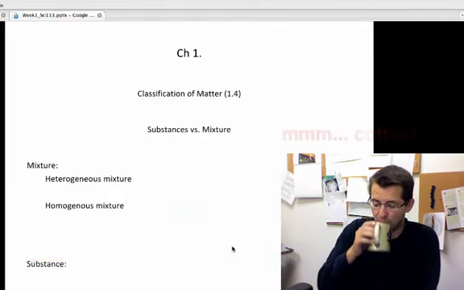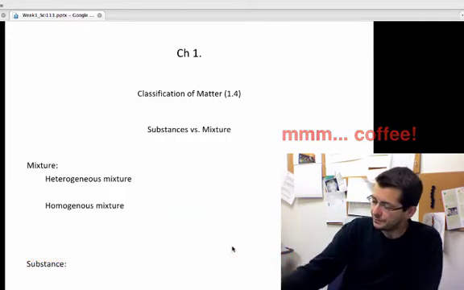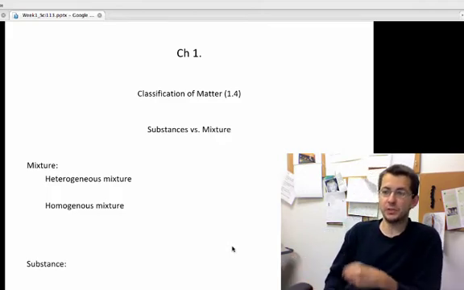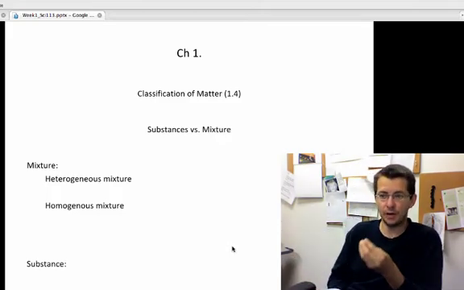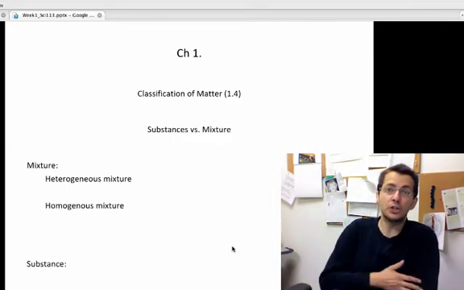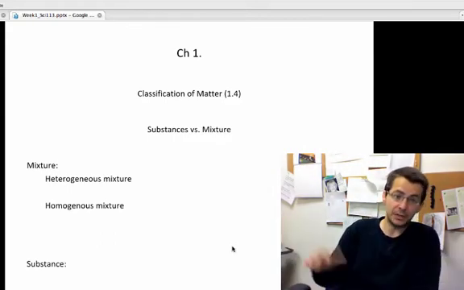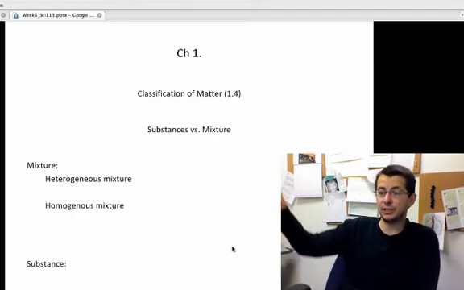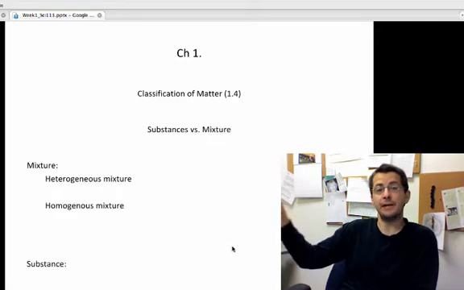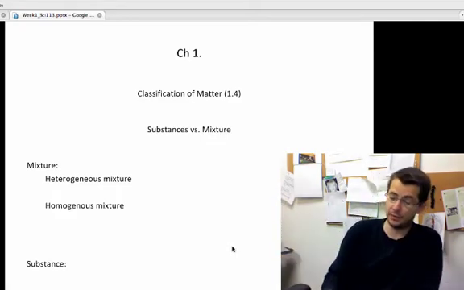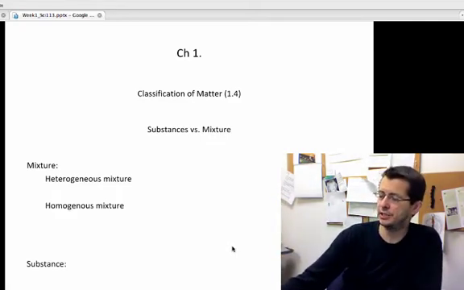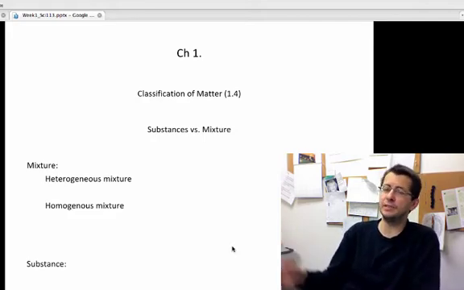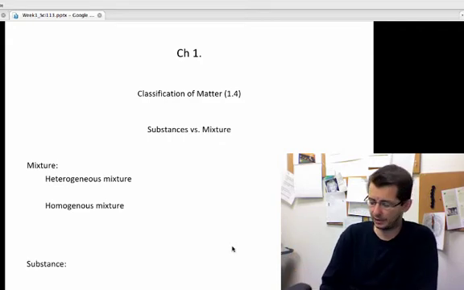Coffee without cream. You put in your spoon of sugar, you stir it up. The first taste has the same amount of sugar as the last taste. The sugar is evenly distributed down to the microscopic level. So if you take a small sample and measure the concentration of sugar, it'll be the same as the next time you run it. Air is a good example of a homogeneous mixture. There's no discernible boundary between the individual components until you get down to the microscopic level.